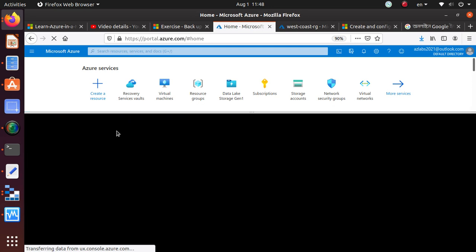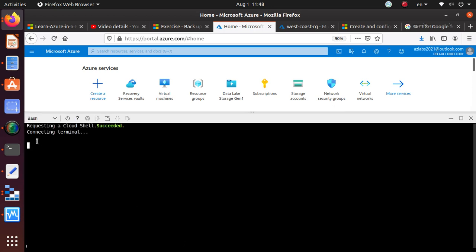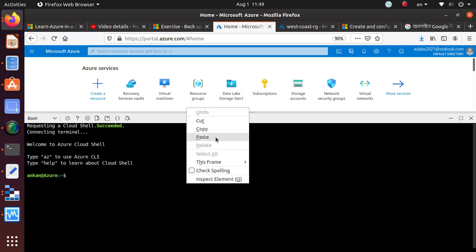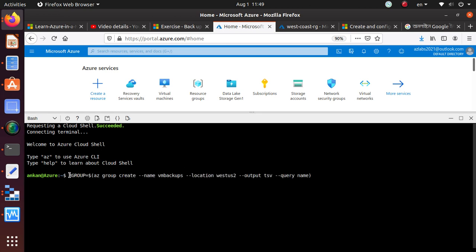If you click on it, it should give you either the cloud shell or bash. Bash is what we want, so I am happy with this one. Here, paste. If you look at that command, it's going to create a variable called R group, and it's going to do an az group create, and the name of the group is going to be VM backups.